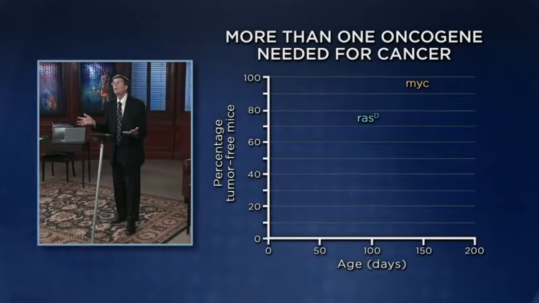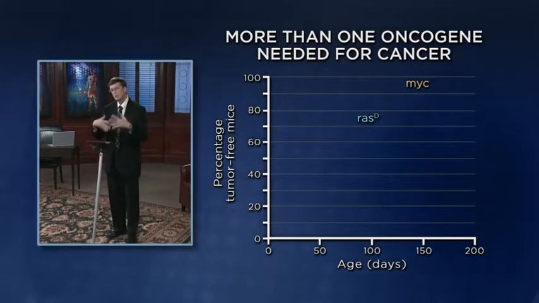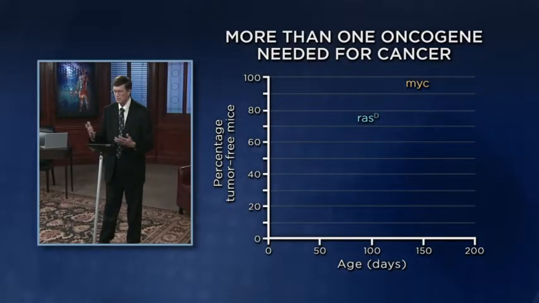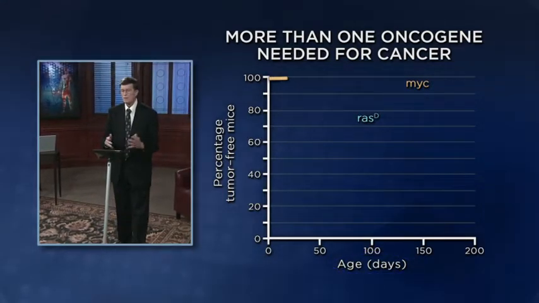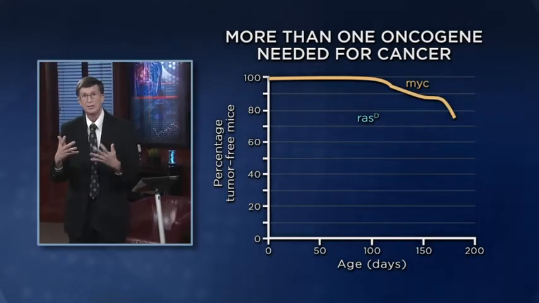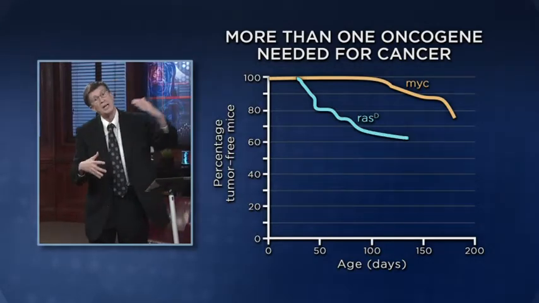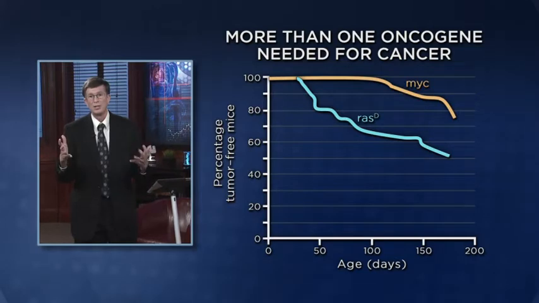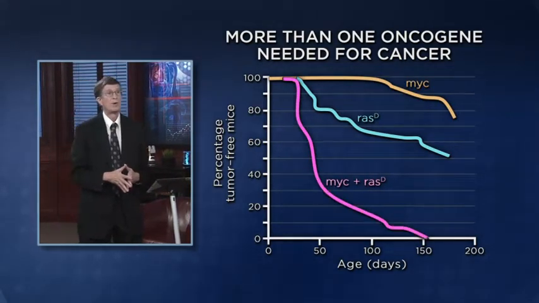Mice were given these genes in an activated form, and this is a Kaplan-Meier survival curve. You see on the y-axis is percentage of tumor-free animals. We're looking for tumors, and ultimately the tumors do kill the animal, and the time in days. If MYC was given all by itself, you can see that the curve kind of went down after about 100 days, but really didn't go down rapidly. If RAS was given separately to a group of animals, it went down somewhat, but not as much. But if the two were given together, the whole was much greater than the sum of the parts.